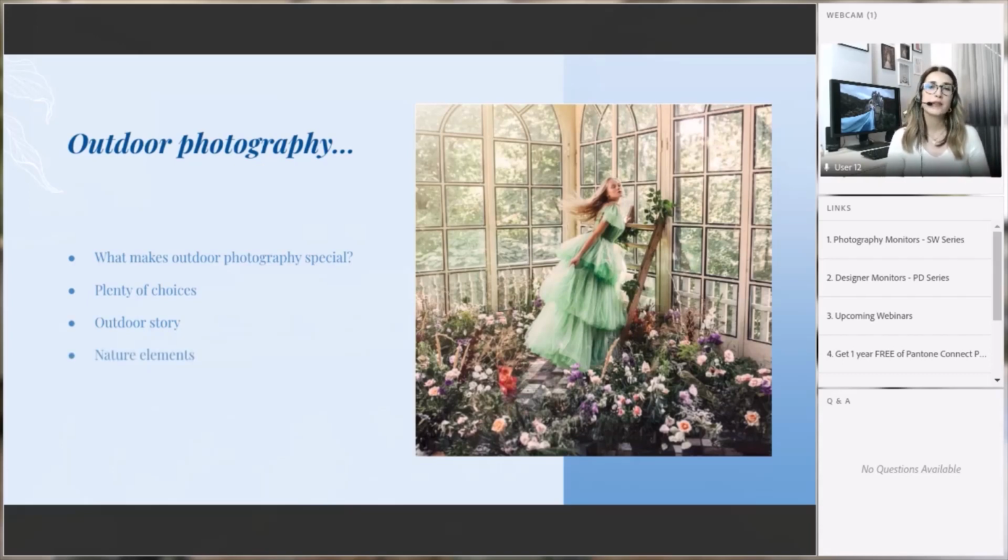Nature elements. I love taking photos outside. I love to use nature elements because you can say a lot using only these simple elements in nature, like flowers, leaves, grass, a tree. You don't have to pay anything to create a concept and create photos here. To me, January and February are the worst months, because during these months nature is dead and you can't create anything, and my motivation is almost dead.